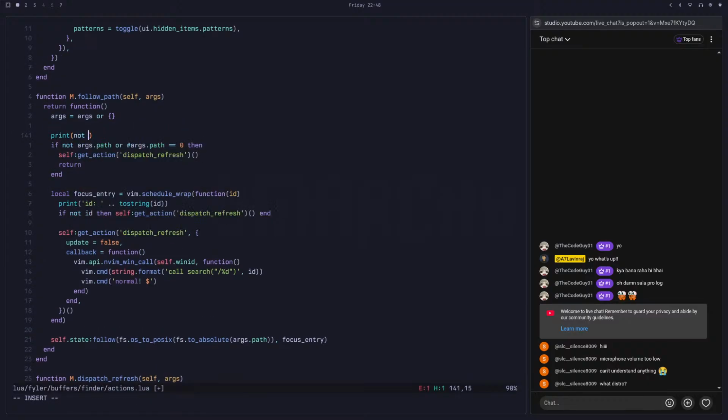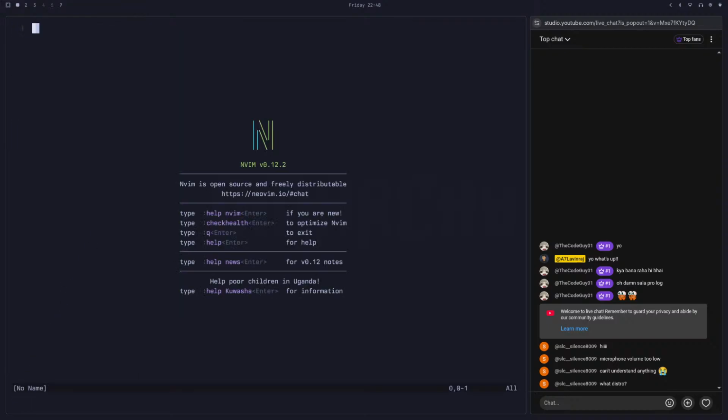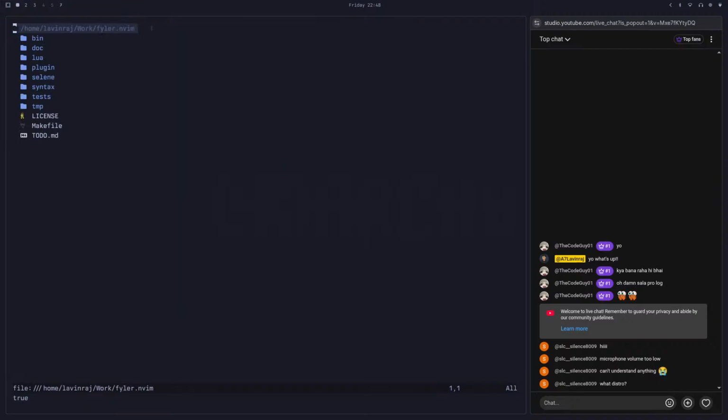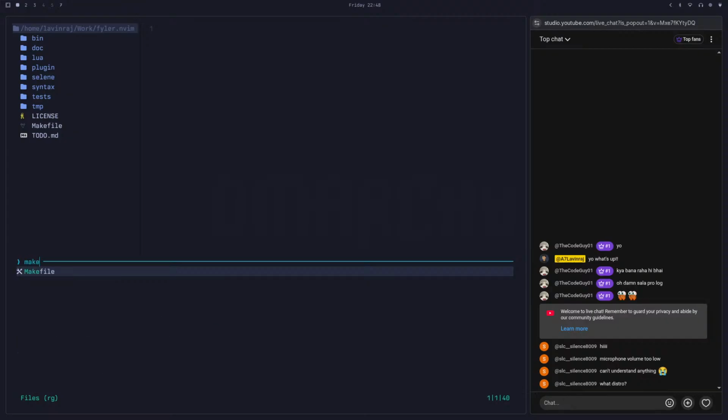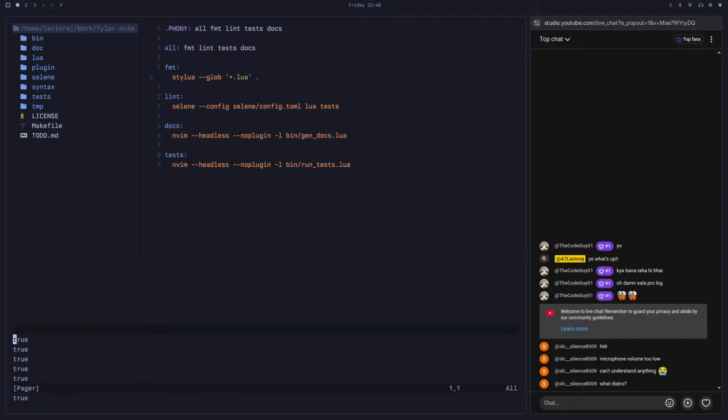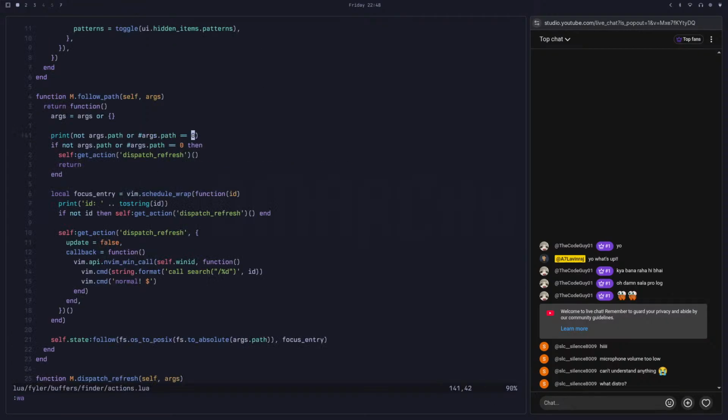Okay, let's see. Makefile. It's true, but why?